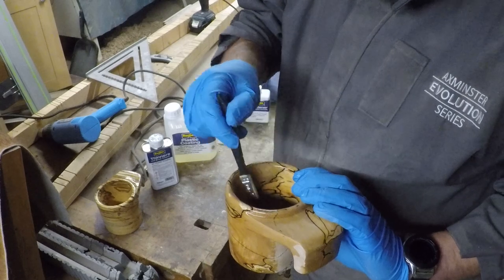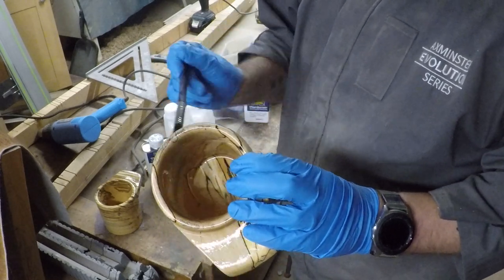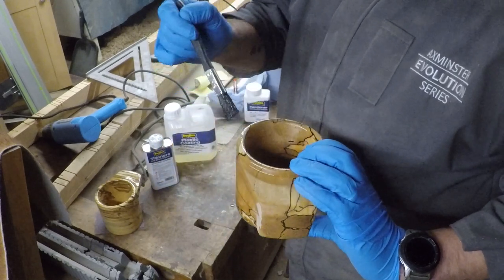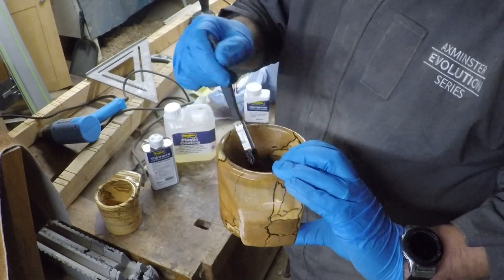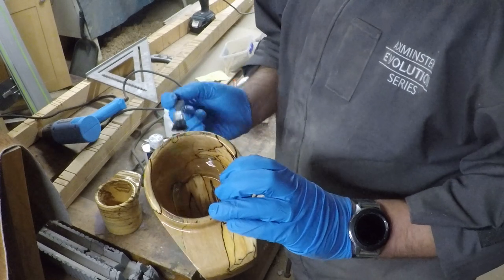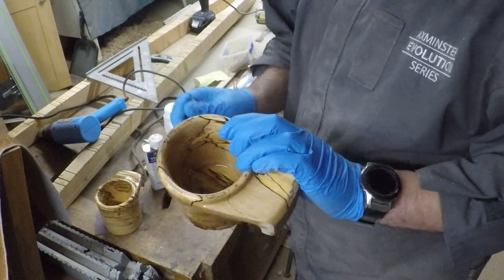So if I'm going to sell a cup to someone or I'm going to give a cup away, I'm not expecting the end user to constantly have to keep up with any form of maintenance, because that's just going to shorten the life of the product if they don't keep up with it. And it's nice to just be able to give something or sell something to someone and that's it. Like, it's a forever use product.